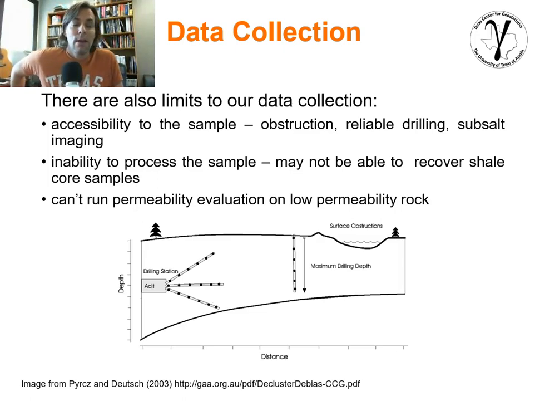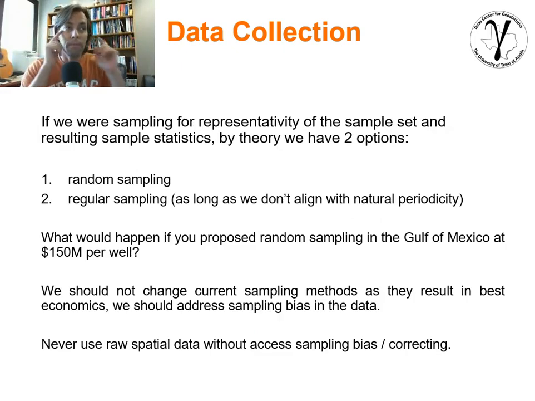In fact, it can go even further. Maybe we'd be interested in knowing the permeability or the rock properties of shale, or to even have shale data. But maybe we're unable to recover shale cores because they don't have the rock strength to survive the recovery process in one piece. And so it's not fruitful to waste our time trying to recover shale samples. We may not have the time to run the experiment. We may want to calculate permeability, but in very low permeability shale, we just don't have the time to conduct the experiment required to observe those very low permeabilities reliably. And so there might be all kinds of limitations based on obstruction, our ability to recover samples, and our ability to measure from those samples, that may be impacting our data collection process overall. So because of all of these, the way that we sample and gather data, we expect bias.